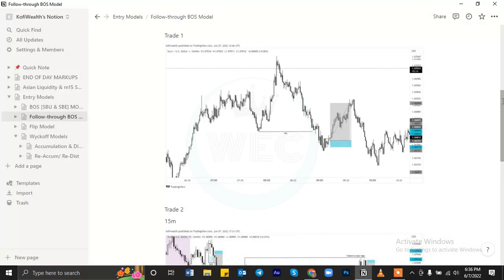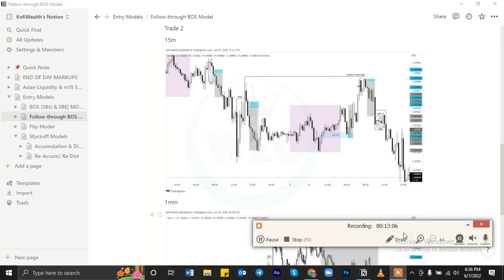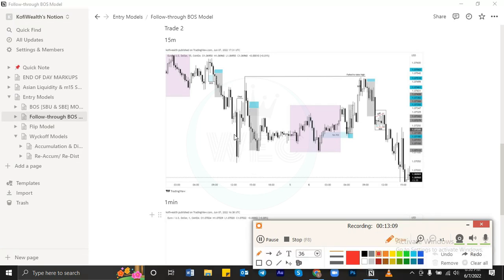Another example of this entry model on the live market. Yes, in here I intentionally brought in the 15 minute to show you guys something. Here the 15 minutes had made a break of structure. I think this was from last week Friday, and I personally had some buys in here, and my intention was to see price take out this 15 minute high, because 15 minutes was bullish. So my buys were in, and immediately price got to this level, price started showing some weakness, and this weakness provided an entry with this model that I'm talking about right here.